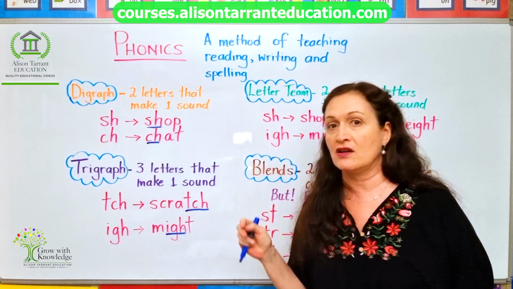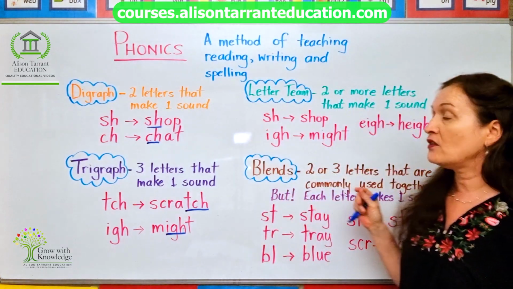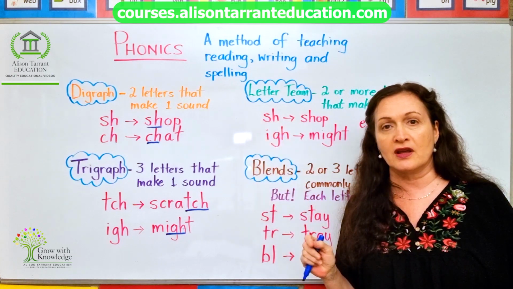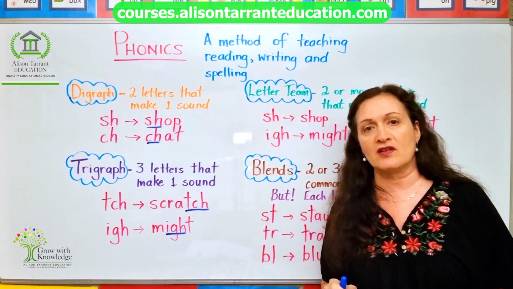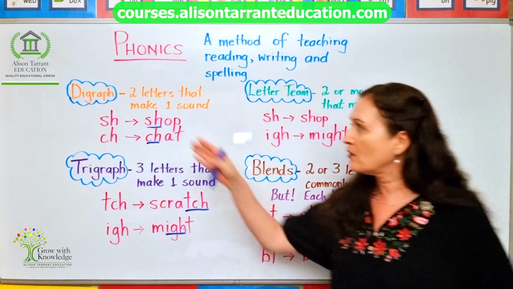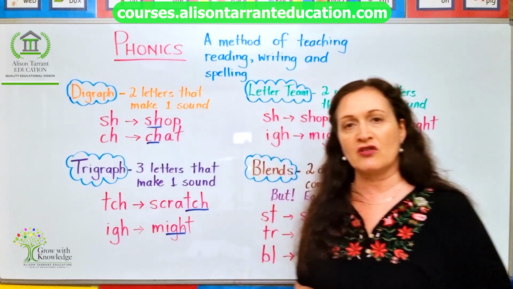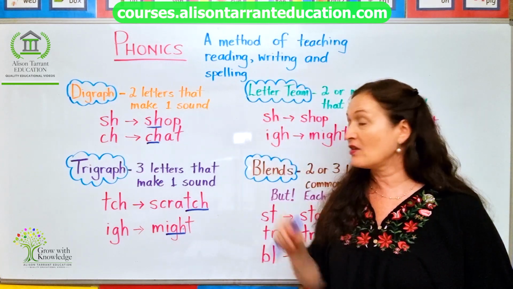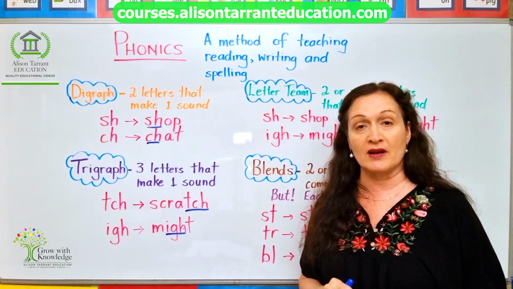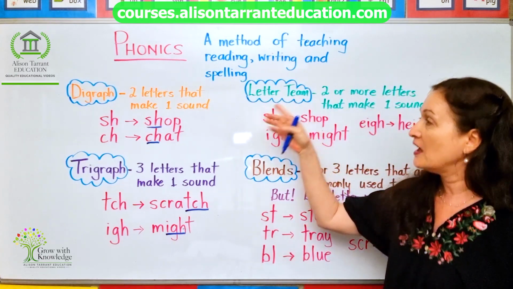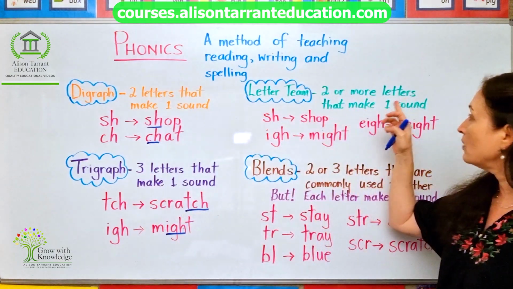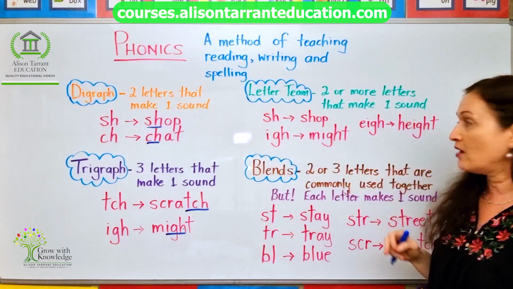Now let's look over here to the other side of the board. And the words that I use for digraph and trigraph is letter team. I just find this word easier for the children to understand, and that's why we use it. I feel these words are very technical, which is why a lot of the parents get confused with those words. But I try to make it easier in my program by just calling them a letter team. So a letter team covers both of these meanings. It is two or more letters that make one sound.